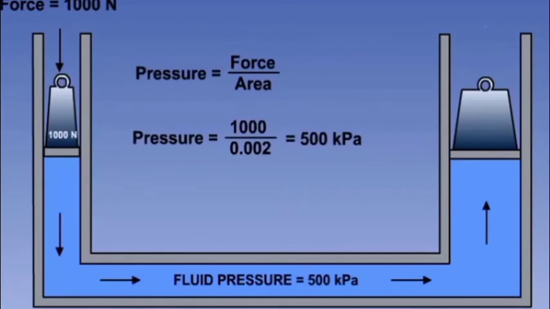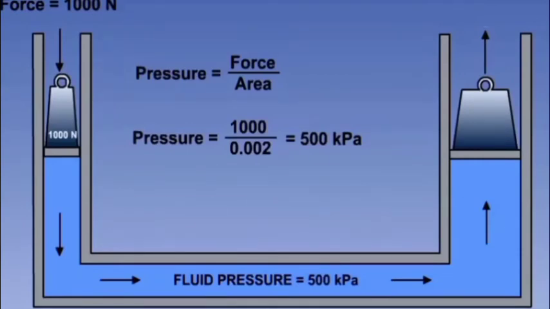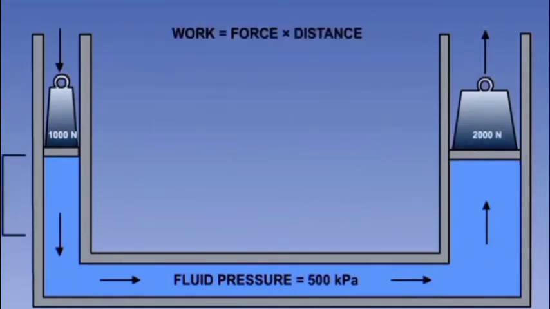According to Pascal's law, the pressure will be felt throughout the whole system. Piston B has an area of 0.04 meter square, and therefore the force equals pressure times area, which is 2000 newtons.